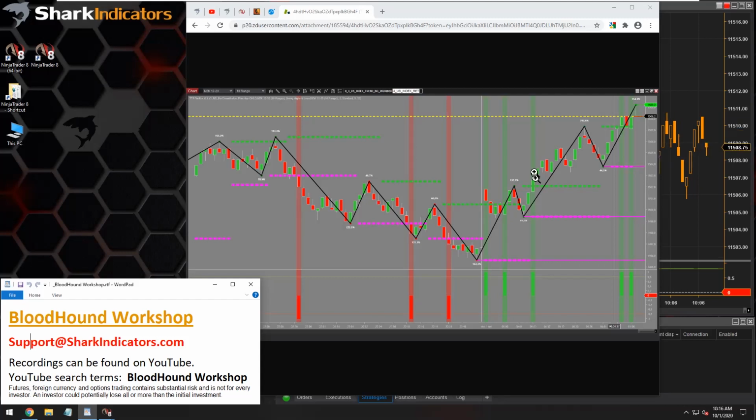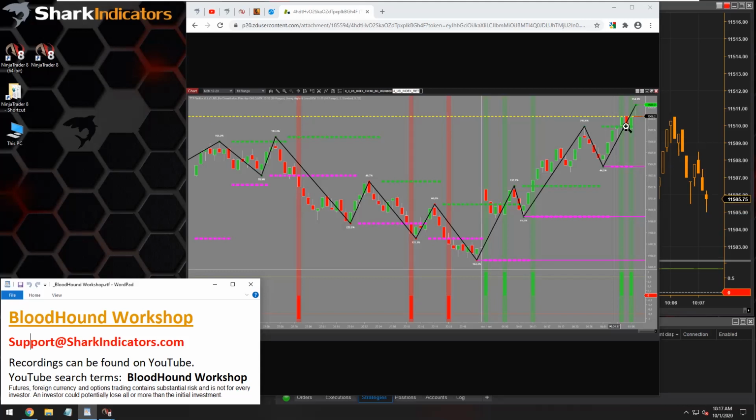But then the third long signal, you can see price had broken a new swing high. So this third one should get through, but the second one should be blocked because there's no new swing high yet. So you shouldn't be able to get another trade signal until there is a new swing high. And then once price breaks that new swing high, we can get another trade signal.